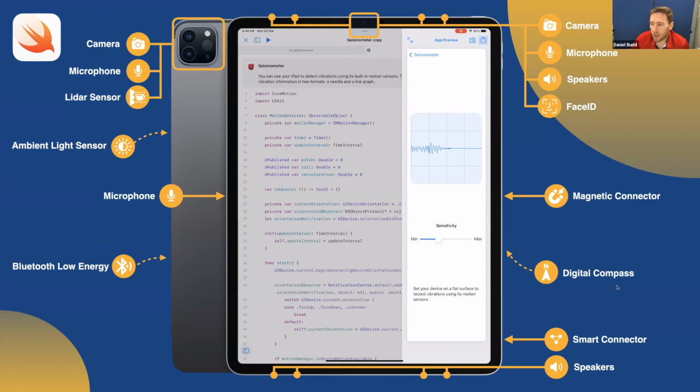Inside our iPads and inside our phones, we have so many sensors that allow us to be creative in what we can do. For example, compasses and magnetic connectors and microphones and LiDAR sensors. So there's so many different things that we can develop if we start to get a little bit creative with what we're trying to do. So for example, if you're into orienteering or you're into the outdoors, perhaps you're going to create an app which utilizes the compass. And all those different presenters that you saw in that video, you know, the creators of Procreate, the creators of an app, sorry, I can't remember the name of the app, but the app where it can identify if the tennis ball is in or out.